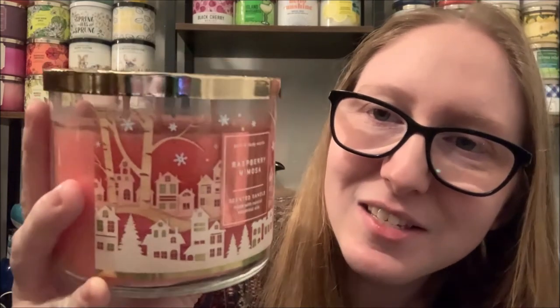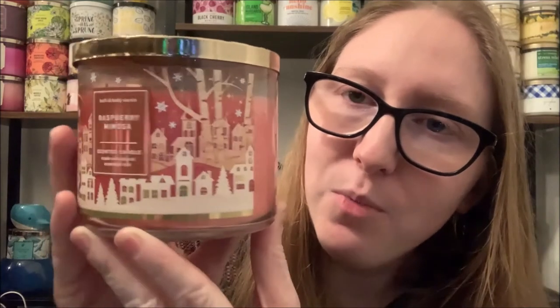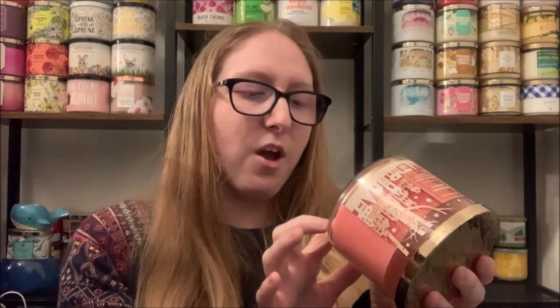The partner of Cozy Cashmere from the Luminary Village collection is going to be Raspberry Mimosa. Look at the stunning label — the wax on this one is also pigmented to a nice pink peachy color. The fragrance notes of Raspberry Mimosa are Sweet Raspberries, Rosé Sorbet, and a Splash of Champagne with natural essential oils. If you have ever eaten raspberry sherbet, take the essence of that taste with a little bit of the essence of Bubbly Rosé and that sparkling element — that is what Raspberry Mimosa smells like. It is just so fruity; I love the smell of it cold.